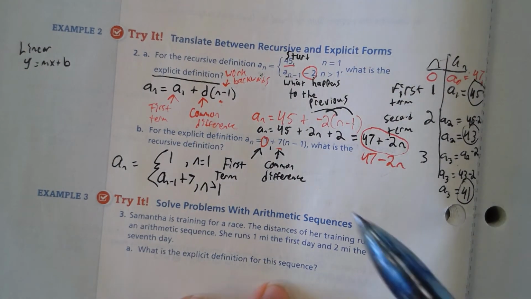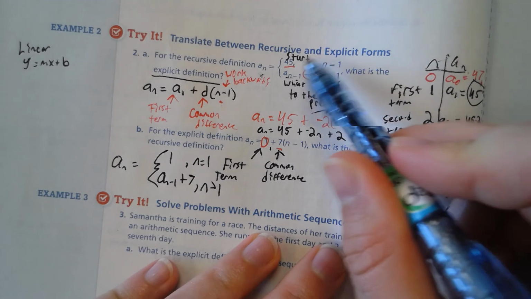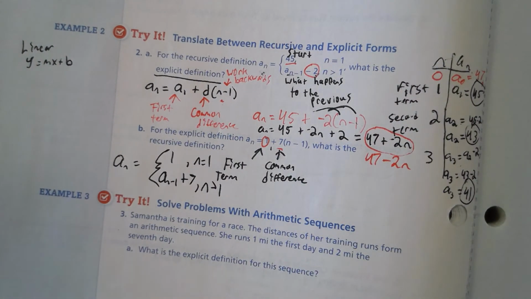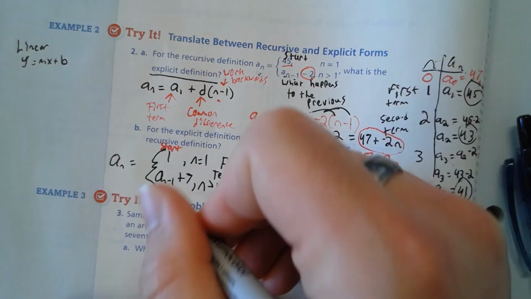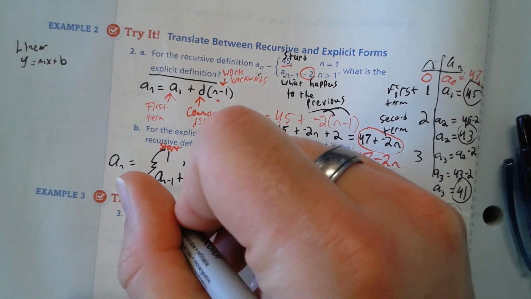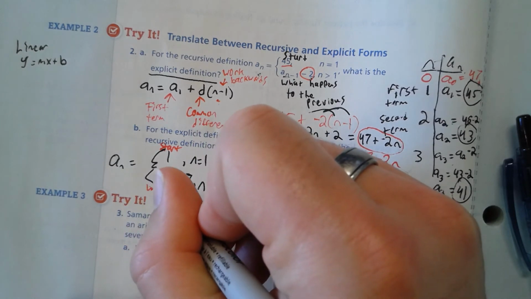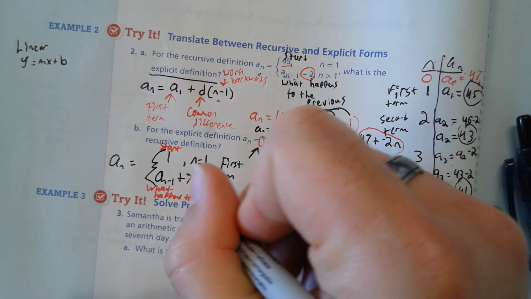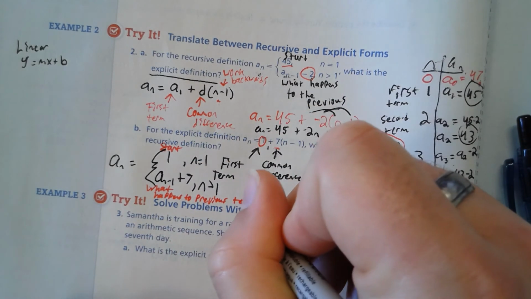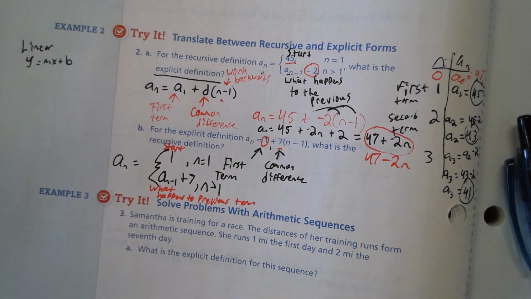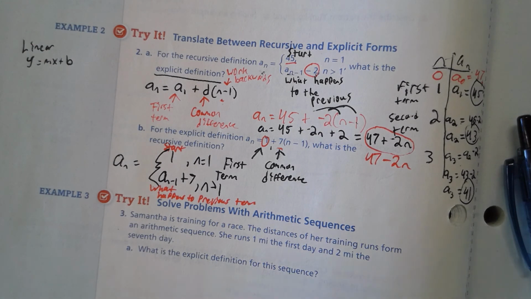All right? So we can use the same sort of structure of the previous recursive rule to think about the structure for any recursive rule. Right? Any recursive rule, we care about what happens at the start of the sequence and what happens to the previous term. Okay? And just like in the previous problem, we care mostly about the first term and the common difference, and that'll help us represent this in either mode, whether it's recursive or explicit. Okay?